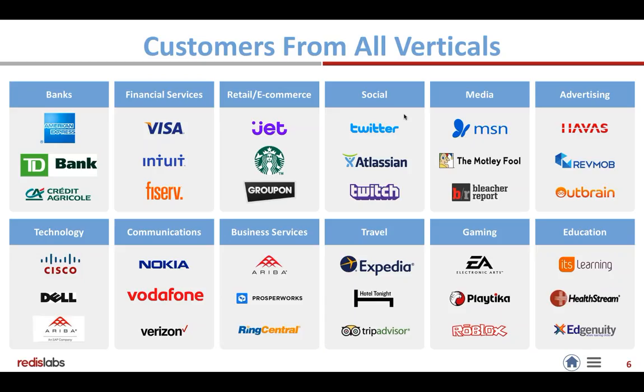Nokia, again, this is a great example of real-time ingestion. This is where they are ingesting their CDR or call data record information for real-time billing purposes. So they've brought that down from days or weeks to real-time to address the modern requirements that we have with mobile technology. Twitch is another good example where it's an Amazon company and they're simultaneously managing 400,000 plus chat rooms in real time. So again, great examples, great customers across multiple verticals.